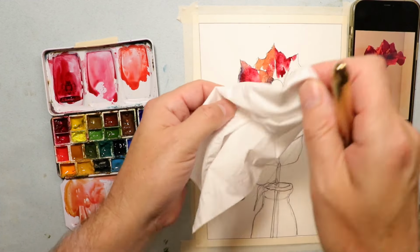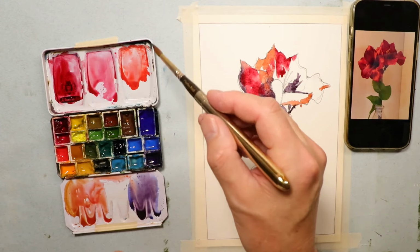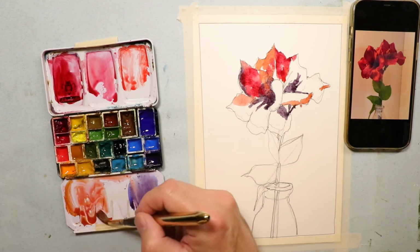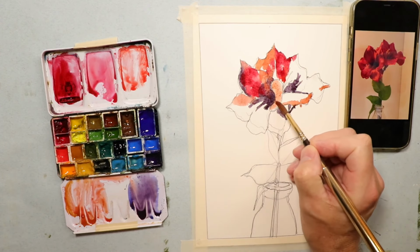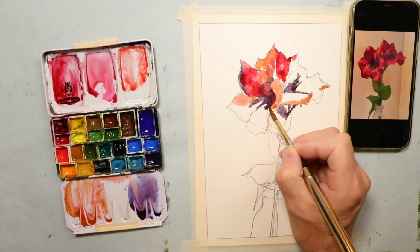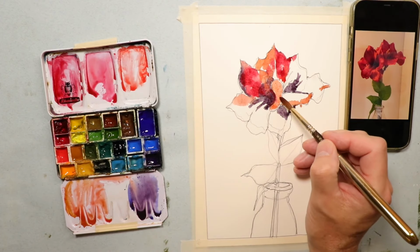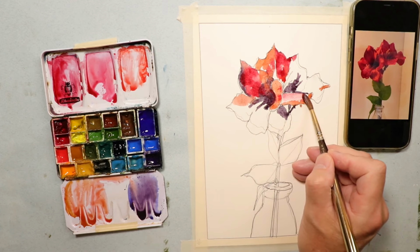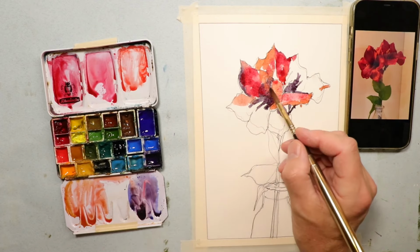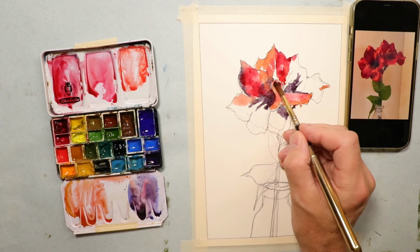I usually like to have a tissue in hand to rinse off my brush and dry off a little bit of the water, and then go in and pick up some more paint like that. And then we have some more of this lighter tonal value there. With a little bit of some so as you can see, we really are slowly but surely working our reds, which we have lots of variation.